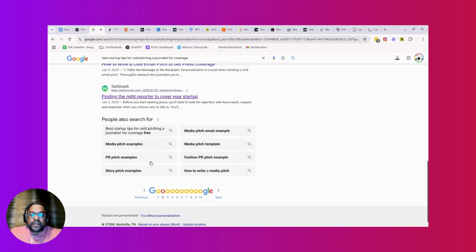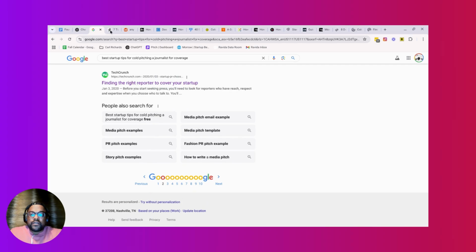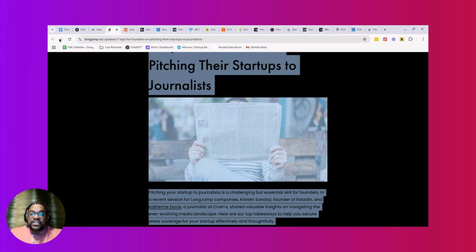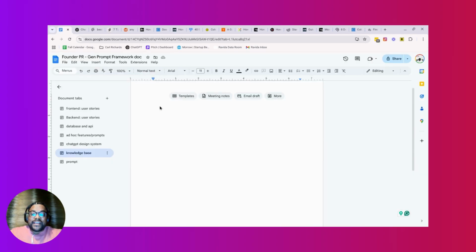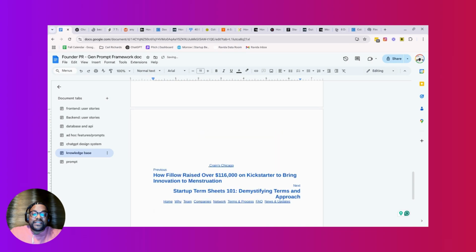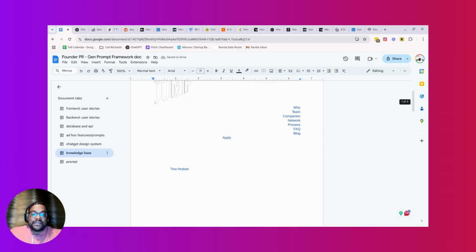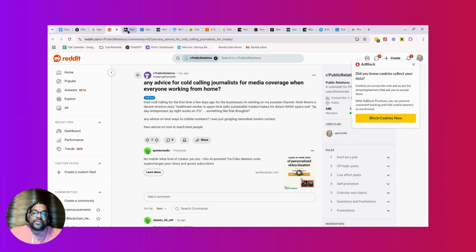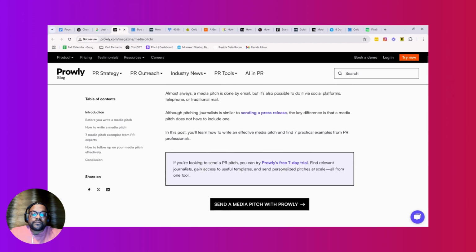I'm kind of dragging right now, but I think it's cool because I never had this before. Now I can just take raw information, download it as a PDF, and all of a sudden I have a startup PR expert in my back pocket. I think that's interesting. This is the kind of work that I do. Sometimes I'm not going to do this; I'm going to stick with articles right now, because it's a little bit easier.